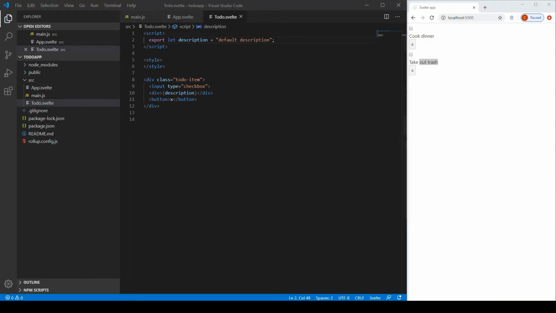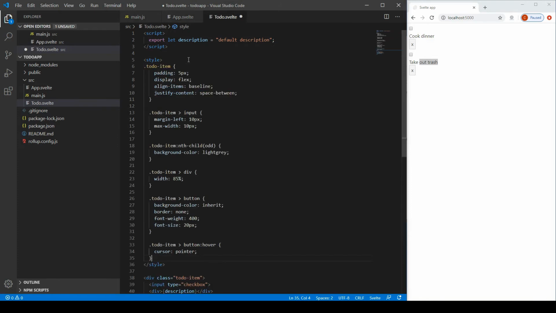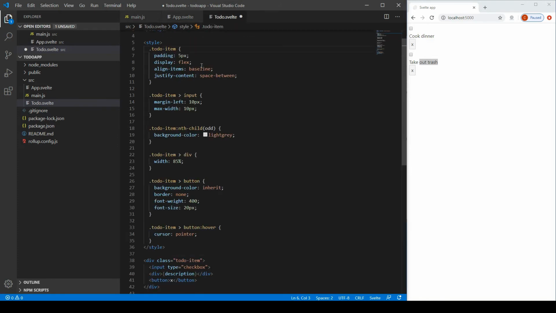So I'm just going to copy and paste this in. If you want to pause the video and take time to enter it yourself, that's cool. I'm just going to pop it in here to my todo.svelte. So there's a view for you to go ahead and type it in. I may put it in the comments so it's easy for you to grab. You can see it's looking a little bit better now.